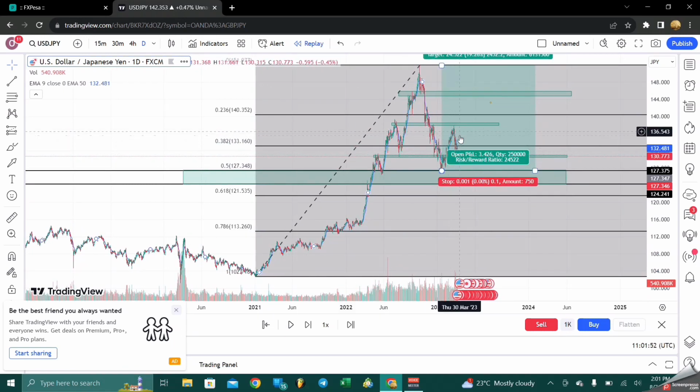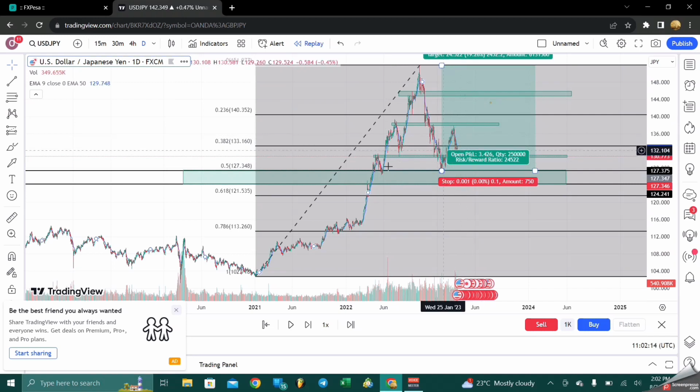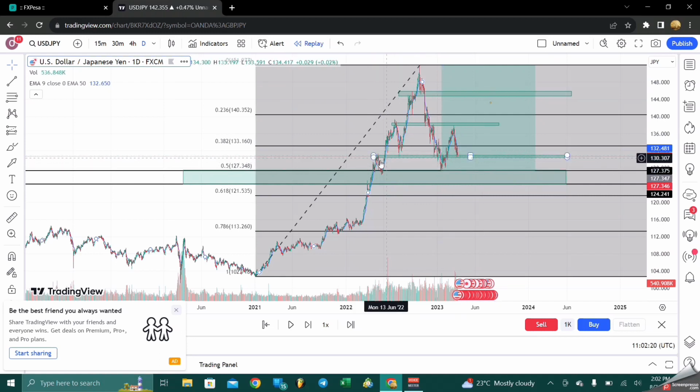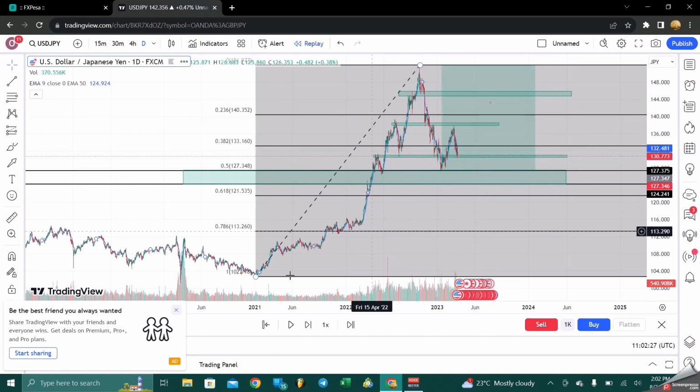We can see prices came and retested this area and went back down to retest this higher high. Okay, we can just see a similar pattern forming. This pattern that we see that wants to form is this pattern that is here. Okay, so we shouldn't be scared because we have this higher high that is here. So prices will bounce off this resistance zone and might keep going up. So let's see.